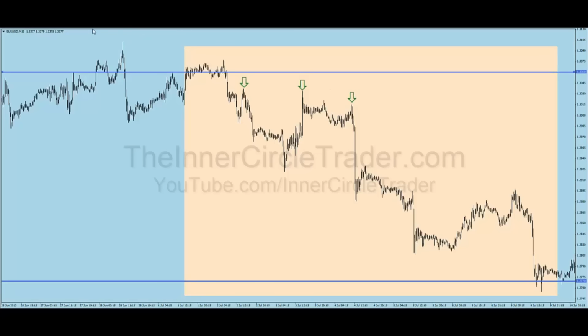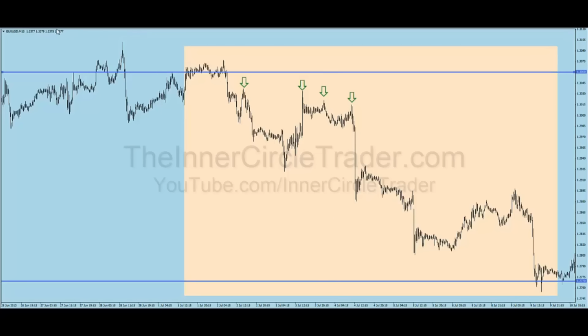What I'm doing is, because on the higher time frame we had already established a bearish tone to the market. In other words, we were expecting this level to be sensitive and that we would expect to see price moving lower. And where would it be moving lower towards? This level down here, because it would be the next higher time frame support level. So we have a whole lot of range to work between.